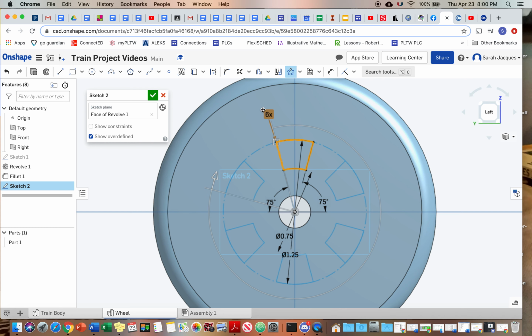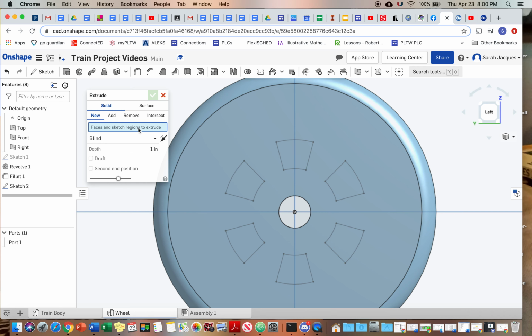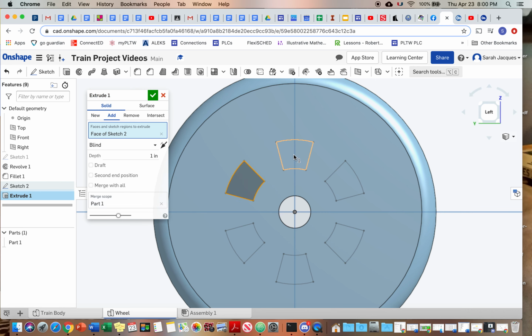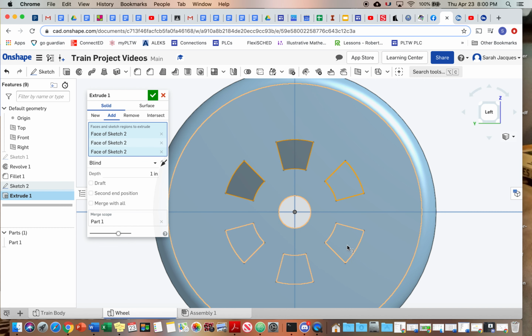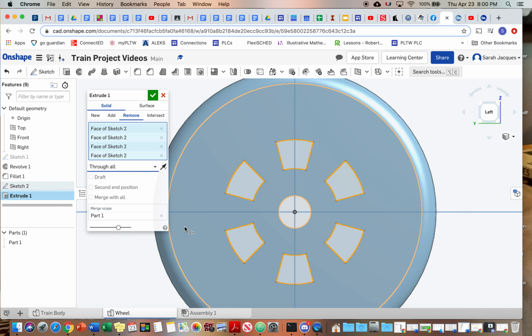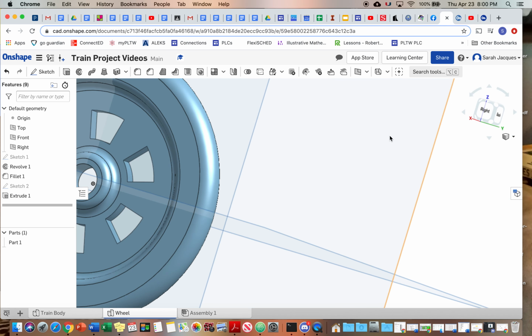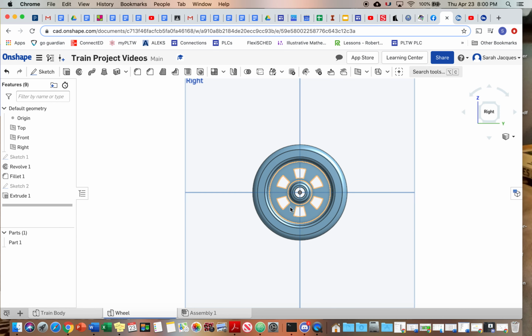All right, finish the sketch, go to extrude, select all those, and we want to remove, through all, and there we go. Okay.